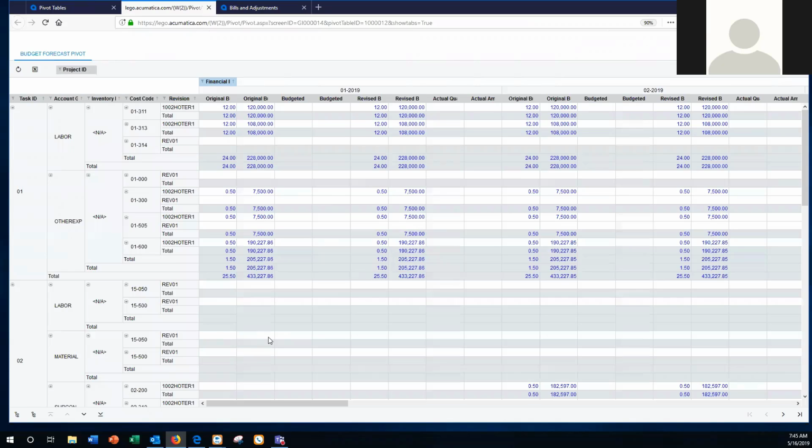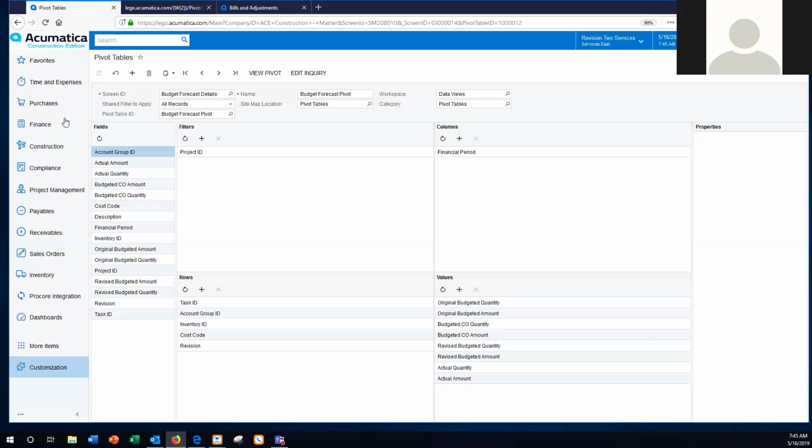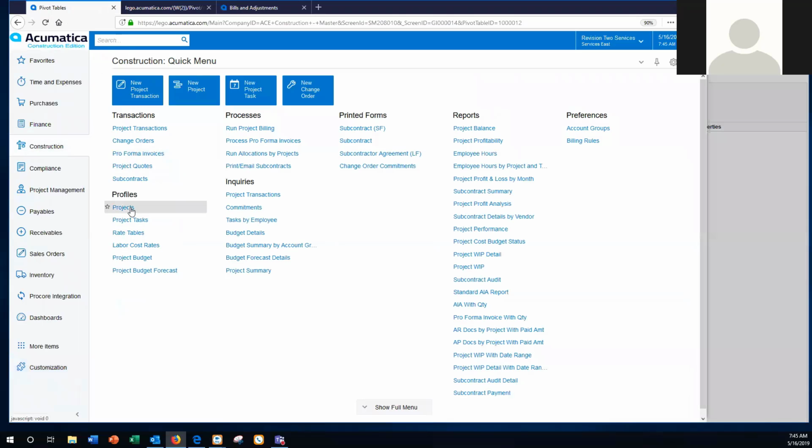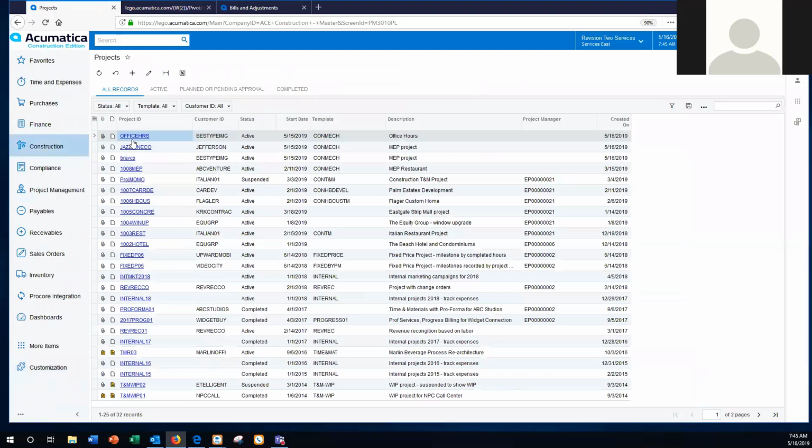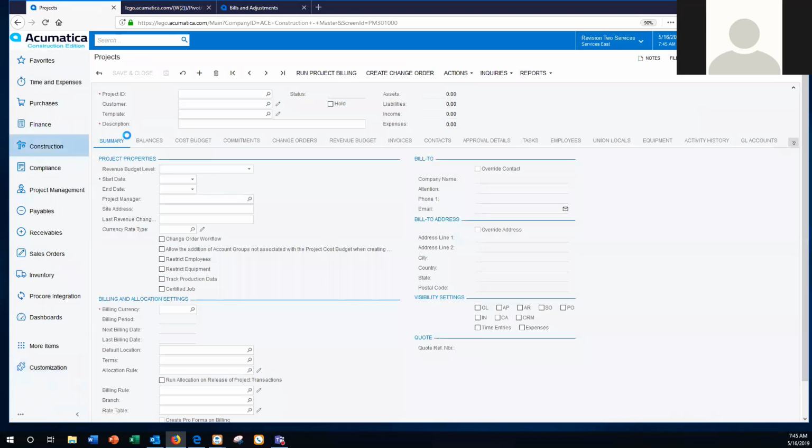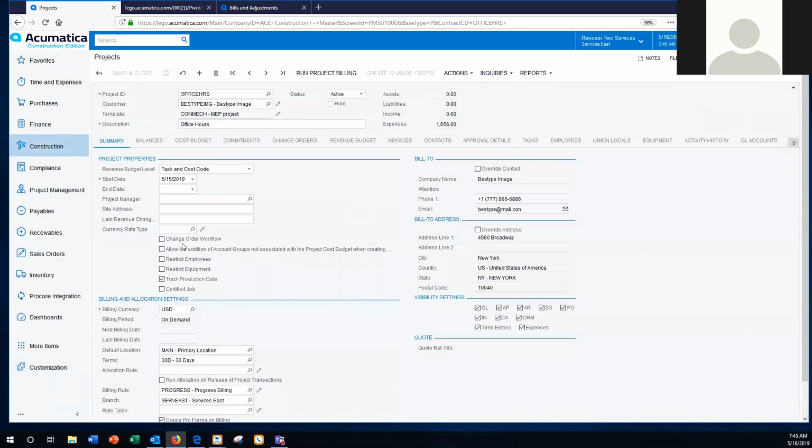Will you go back to that project? I wanted to make sure that I understood. It could be from a lack of coffee, but when you updated the budget, was the project set up so it did not require a change order? Is that what allowed you to update the budget? Yes, I did take off the change order. Okay. That's something I already reported to development. I'm seeing some weird things with that. Because if you had change order workflow selected and you tried to update the budget, would it give you an error? It's not an error, but you get a warning. That's right. Okay.